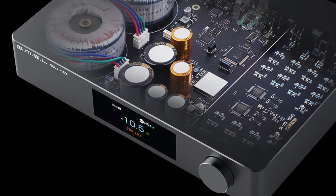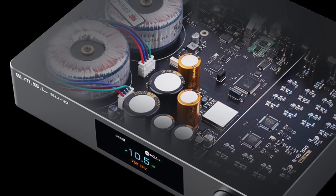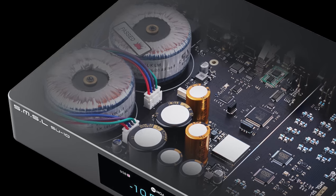SMSL Audio did a great job on this thing. So what they did was they improved the performance, developing their own clock system to get the best performance out of the ES9038 Pro dual chip setup, as well as improving the chassis. This chassis is extruded from solid aluminum to give you the rigidity and stability that it may need for the best performance. And the next thing is they also offer you two USB inputs in a total of 7 digital inputs that they provided.